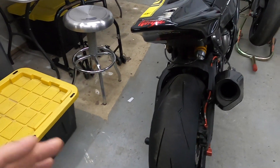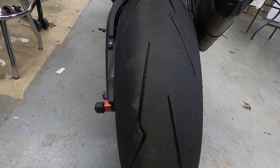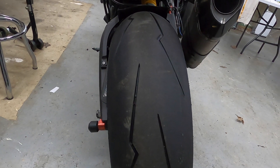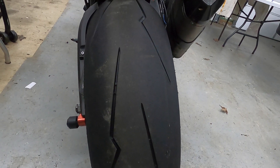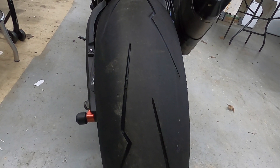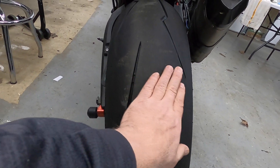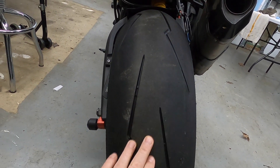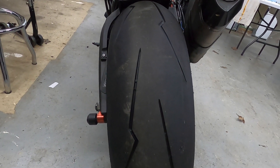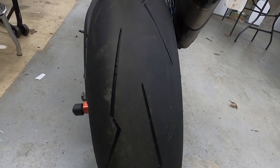This is the Pirelli TD after one day on track. CMP is notorious for a lot of right turns — very few left turns. This tire has not been flipped, and you can see that the right side of the tire is actually worn more than the left. I had a trip to Jennings planned so I thought it would balance out, but this tire will actually get flipped before I get back on track.